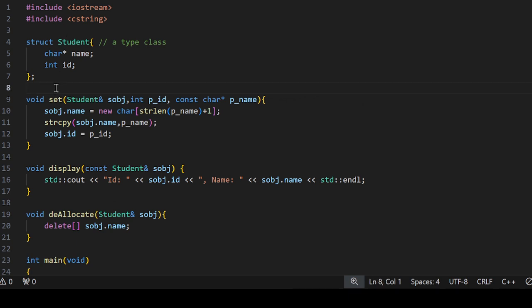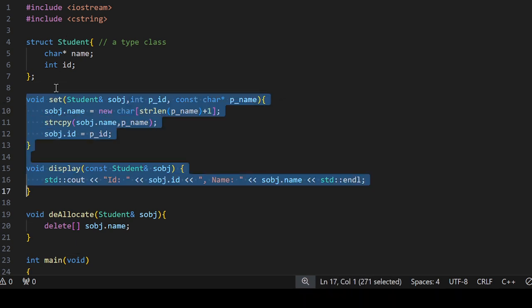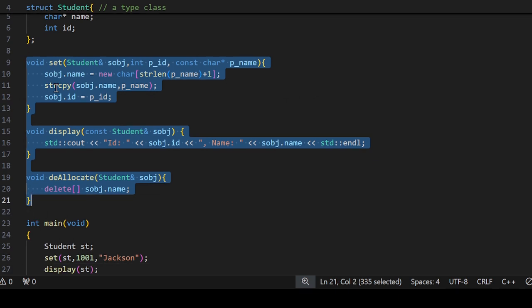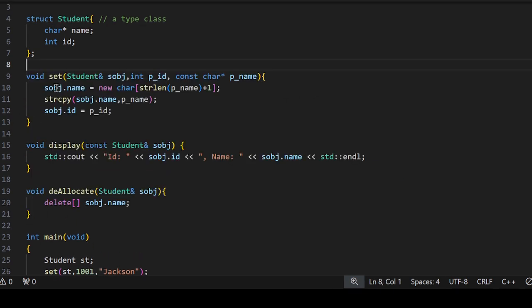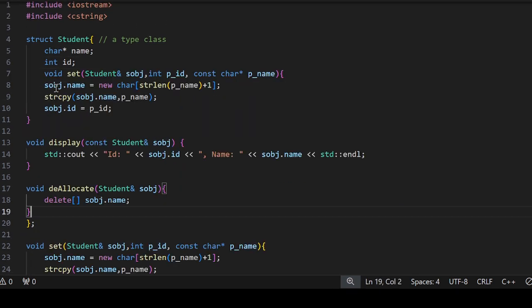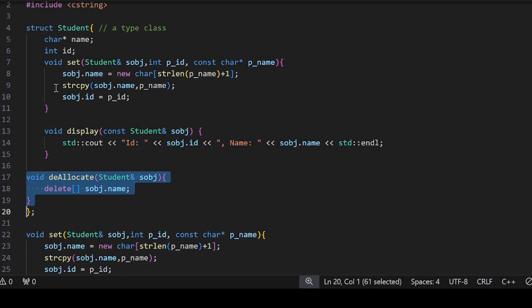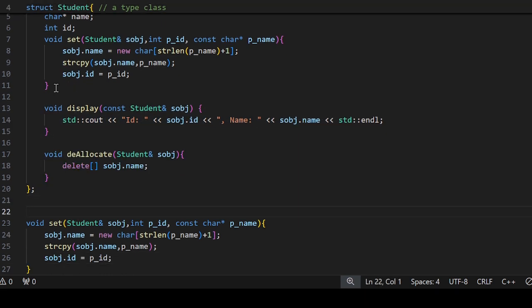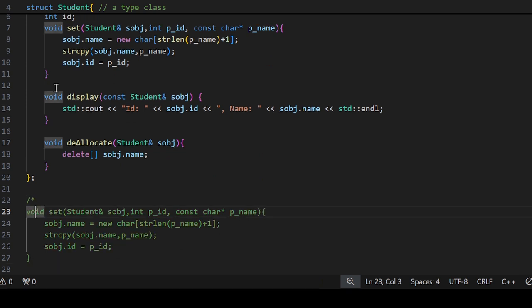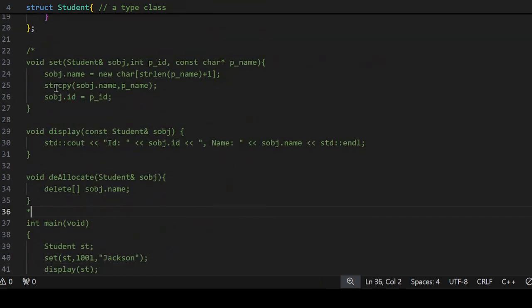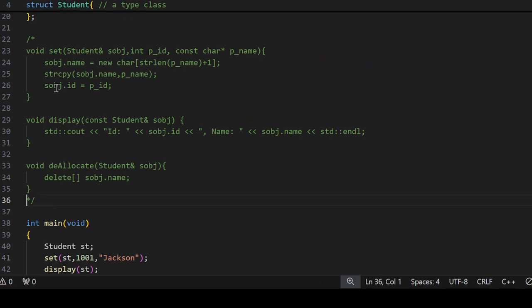So if we have functions that only work with the data of a class, then it is preferred to put them together inside the class, inside the scope of the class, like this. And we don't want to use the global member function to access the class data.